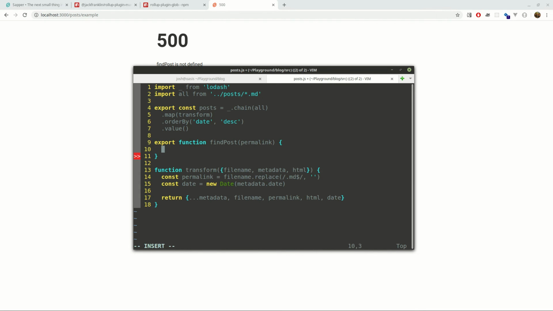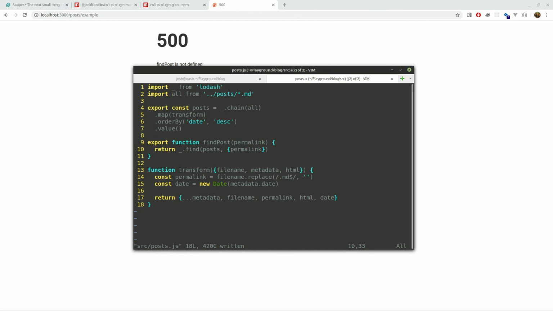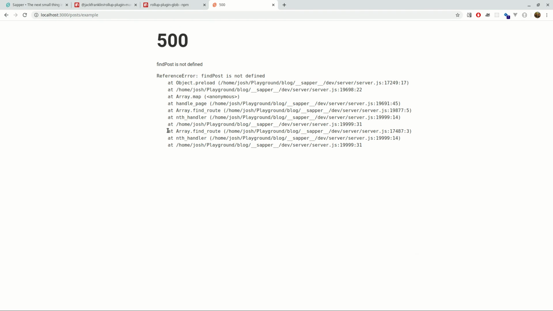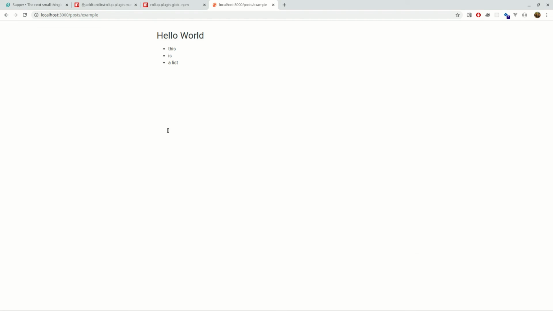Don't need that anymore. And we'll return, we'll use Lodash again here. We'll say find posts, and we can just use this dictionary syntax. That should do it. There you go. So now we found the post.